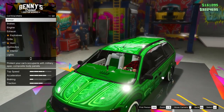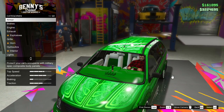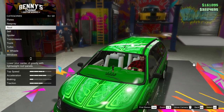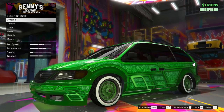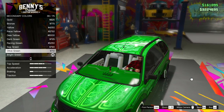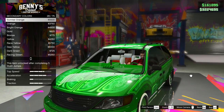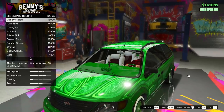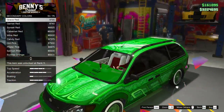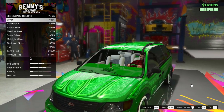Now moving on to something which may be obvious to many of you, whereas some of you may not be aware about this, including myself until the other day when you guys informed me of this in a live stream. So for those people wondering how to change the color of your custom seats, what you have to do is go to respray, then go to secondary color, and then of course choose your color. Now many of you may have already worked this out, but when you think about it, it isn't that obvious. There should be a separate option for seat color, plus usually secondary colors are an exterior option, but on this car, the changing of the secondary color doesn't change anything on the exterior of the car itself.